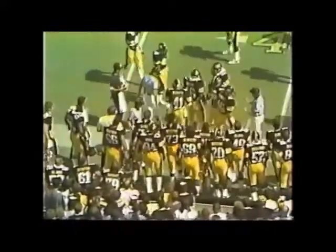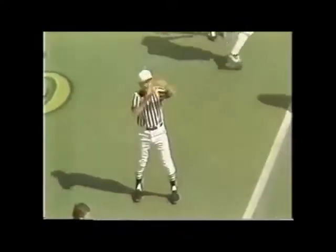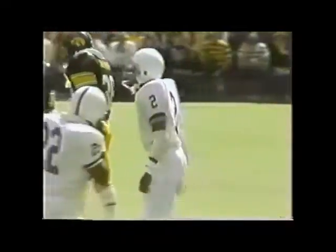Tries the line drive again. Kevin Woods approaches and takes it at the 13. Looks for a block. 30. Breaks loose onto the 35 and out, and a flag. Late hit will be called on Iowa, and that will move the ball into Iowa territory. Kevin Woods returns the kickoff 27 yards, but there'll be an additional 15 yards tacked on. So Penn State will start the possession in Iowa territory.